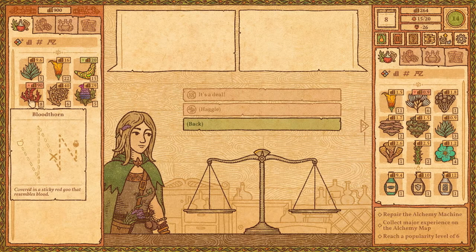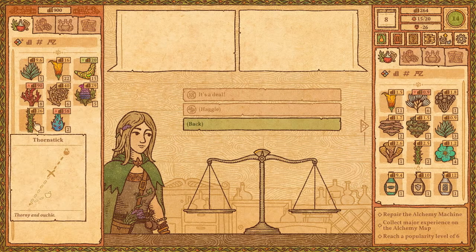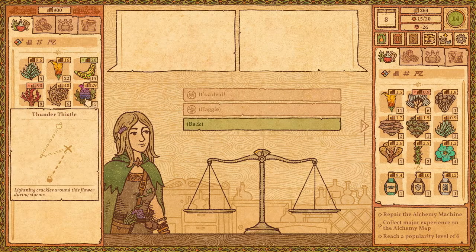She also has bloodthorn, which is a cool looking plant, and it does a cool little squiggly line, but I don't really want to spend 90 gold on one thing here. So I don't think we're actually going to buy anything from her at the moment. Do we have any of these in there? We don't have any of those.